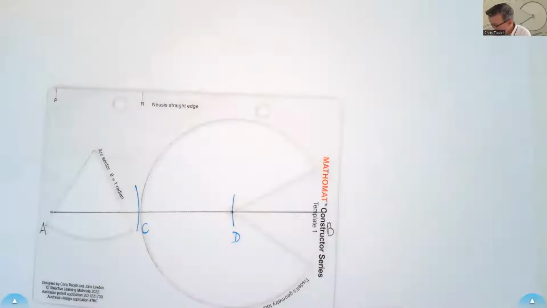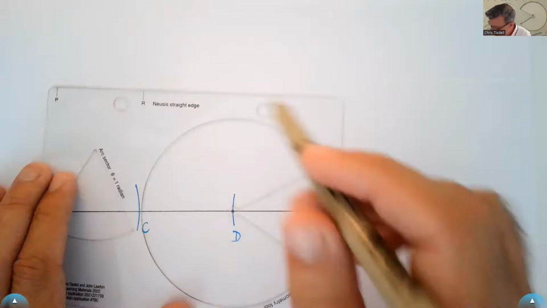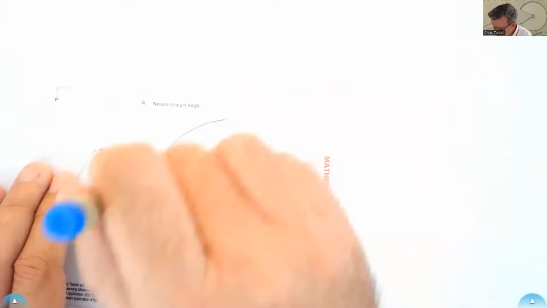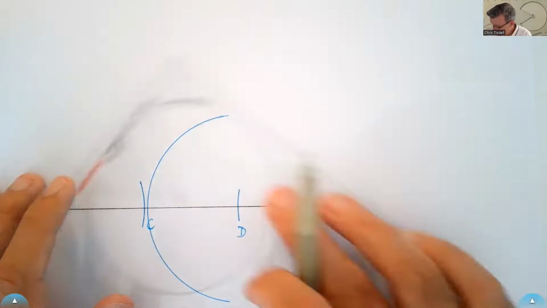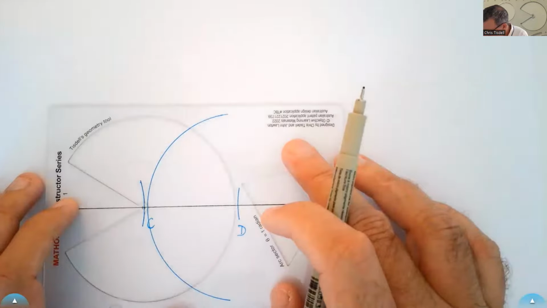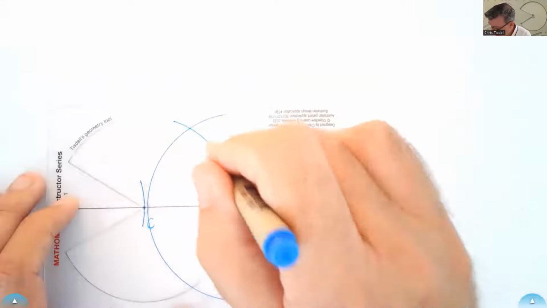And now what I'm going to do is continue that and draw a couple of arcs, bigger arcs this time. So there's one there, and there's one there.